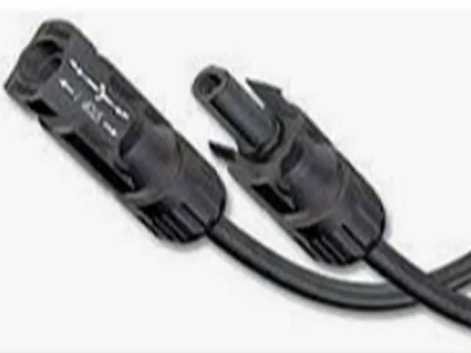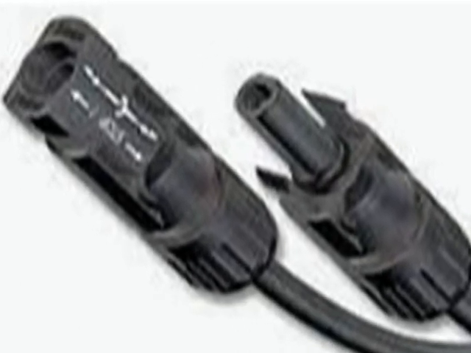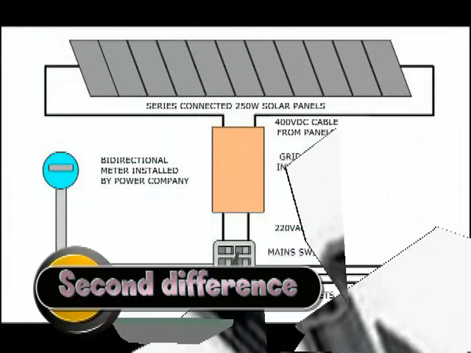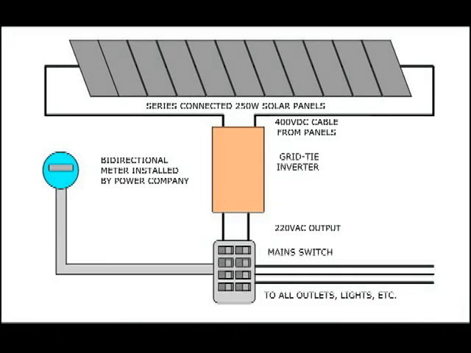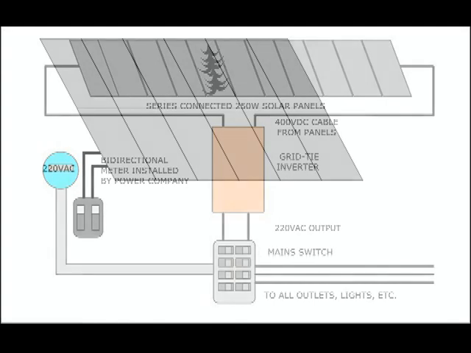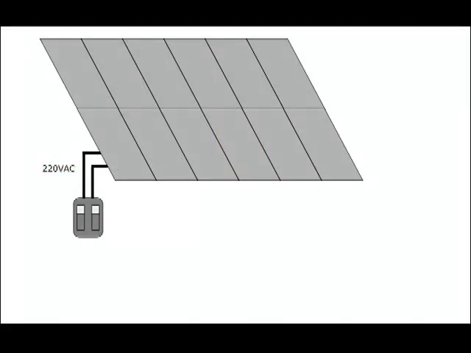The plug-and-play connections of the micro inverters make it impossible to make a mistake when wiring the panels and inverters, since the connectors used are male and female and cannot be inserted the wrong way. In the case of using a central inverter, if one of the panels is shaded — say, by a tree — that panel decreases its performance and affects the total performance of the series. If micro inverters are used, it only affects the output of the shaded panel, without affecting the performance of all other panels.